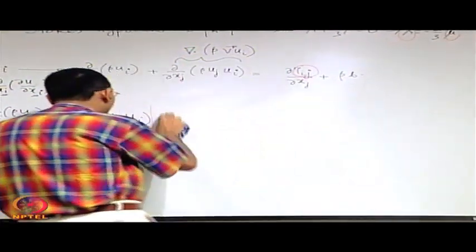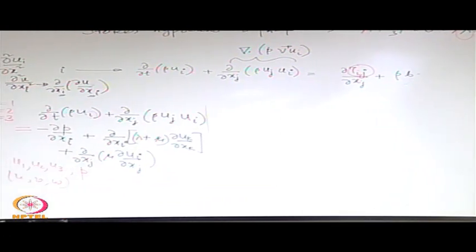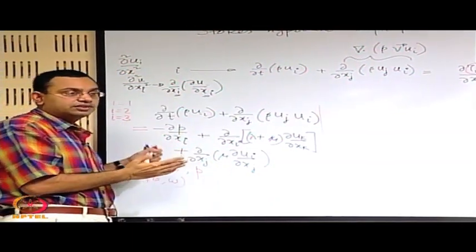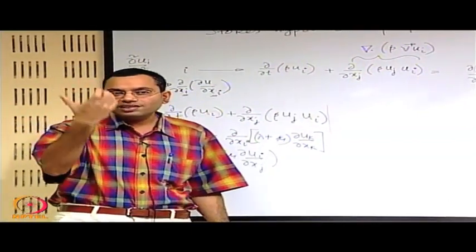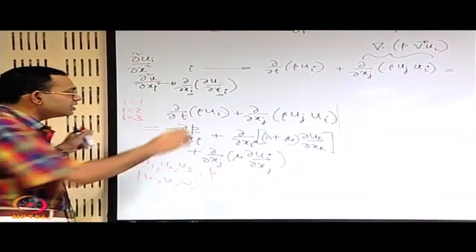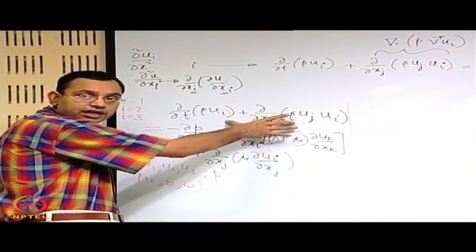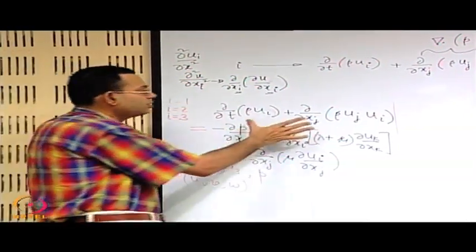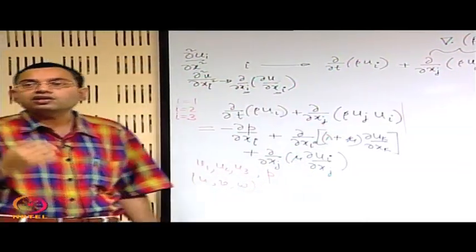Till now we have not simplified it using the continuity equation. This form of the equation is known as the conservative form, because we have not disturbed the form which has come from the control volume conservation. We started with the control volume conservation using the Reynolds transport theorem, and we just converted it to its corresponding differential form, but we have not disturbed the form. So this still is something that has come from a conservation principle directly. Now, utilizing the continuity equation, we will simplify the left hand side further, and that will bring us to the non-conservative form.